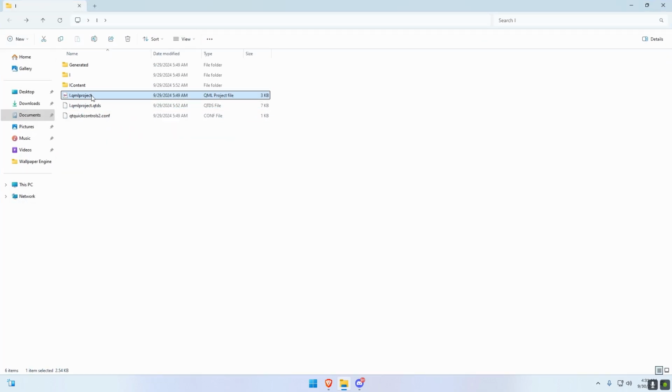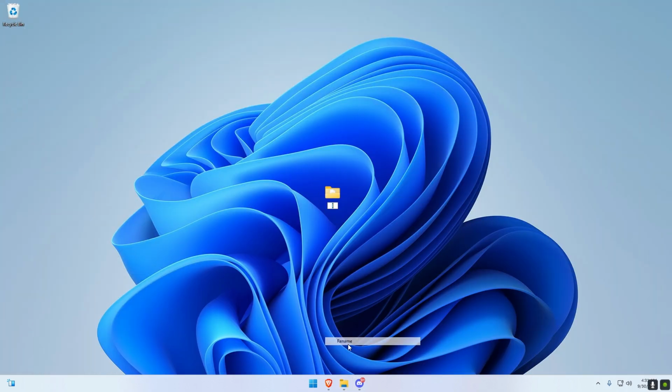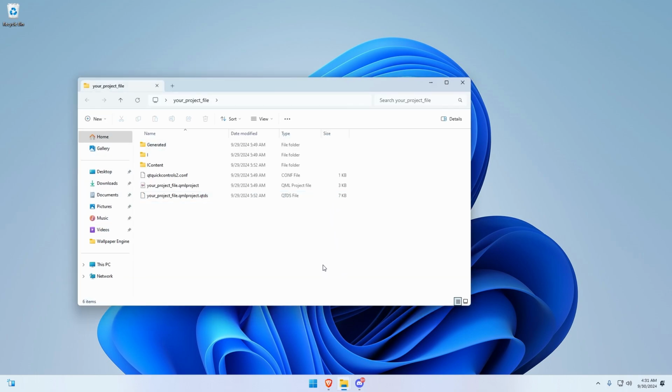So I'm just going to go ahead and rename these to your project file as such. And I'm going to do it to those other two. There we go. Okay, so now we have our main project named to your project file. So this is a little bit easier to see that I doesn't consist of everything. This will work just fine.